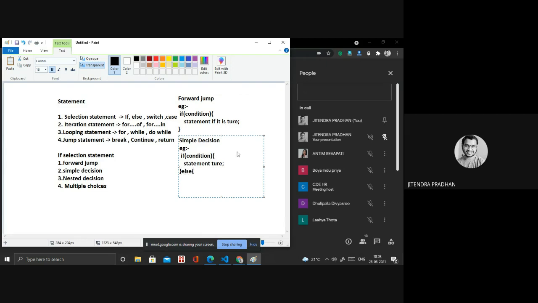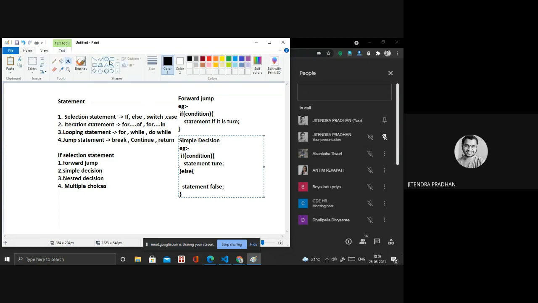If the condition is not true, the second statement, statement false, will be returned. So this is the simple decision statement.